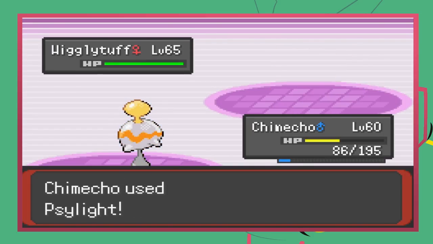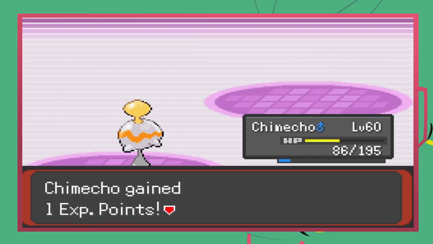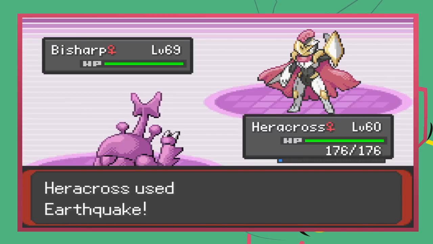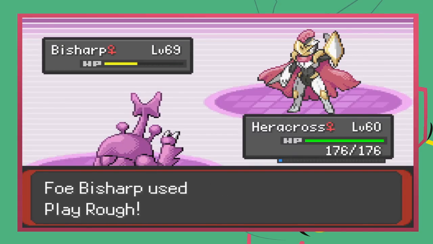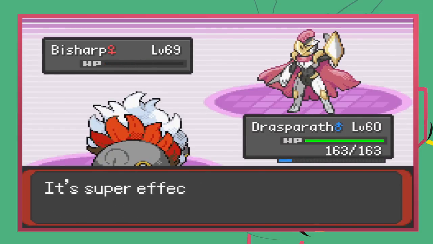With 2 under our belt we can one-shot the Wigglytuff, but next is Hoenn and Bisharp, which is a Steel Fairy type, who easily takes us out before we can attack. Heracross can deal some big damage with an Earthquake, but we get destroyed by a Play Rough, so I send in Drasparath who can finish it with a Flamethrower.